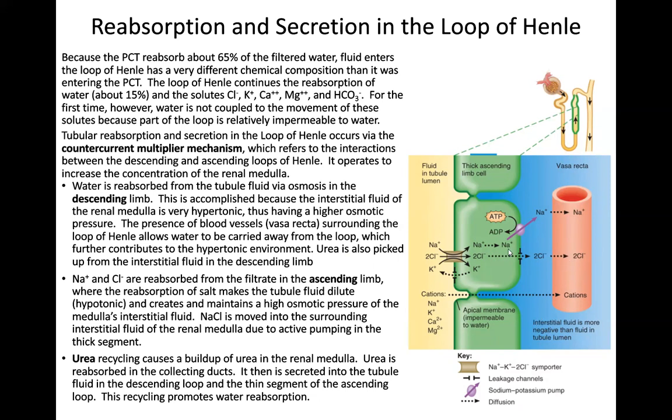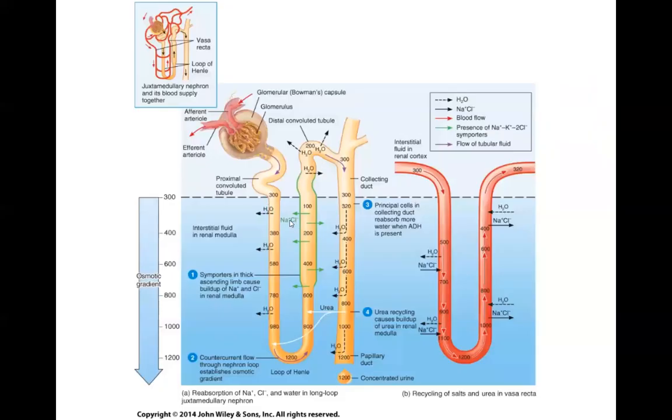It gets picked up into the bloodstream. That's not what this figure is showing, but that's what's happening. And so that just contributes to more of a hypertonic environment. Okay. Now, while that's taking place, we're also seeing urea being picked up by the tubule in both the descending and the ascending limbs in those thin segments.